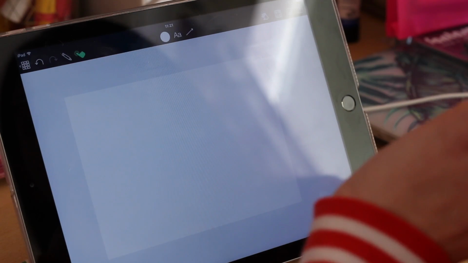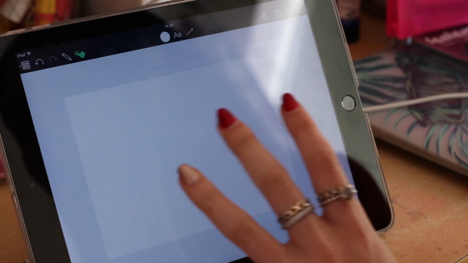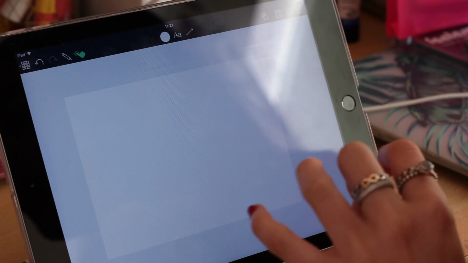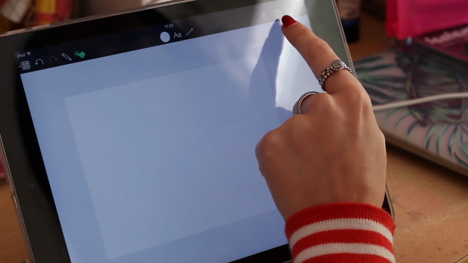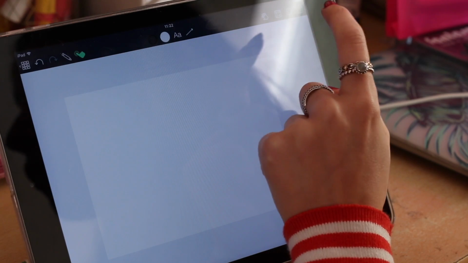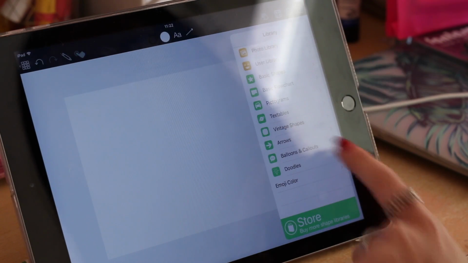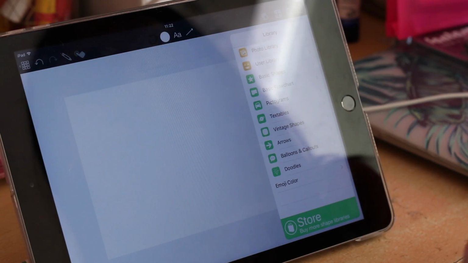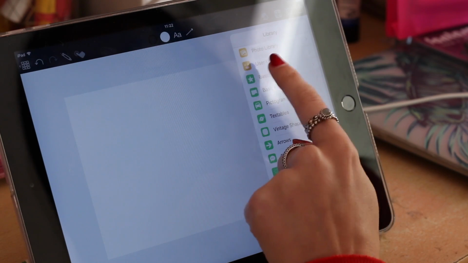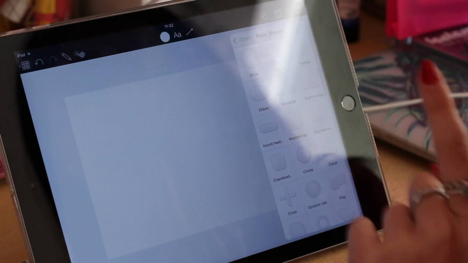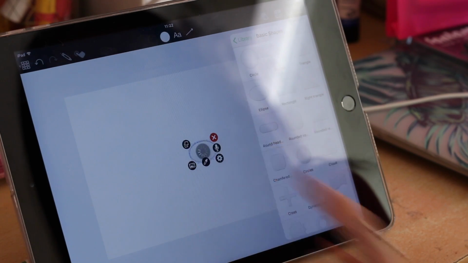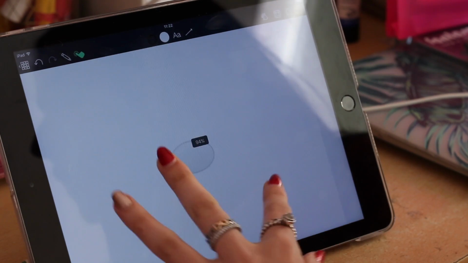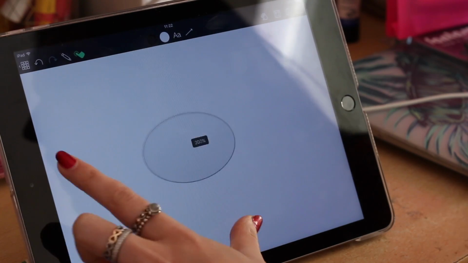So I'm going to show you how I do the middle part of the mind map, where I can put my subtopics for each different section. I don't think you can see, but I go to this symbol here, which is the second symbol on the right. I click on that and it comes up with all these different options. I then click on basic shapes and I get, is it the ellipse one that I use? Yeah, I'm pretty sure it's the ellipse one.